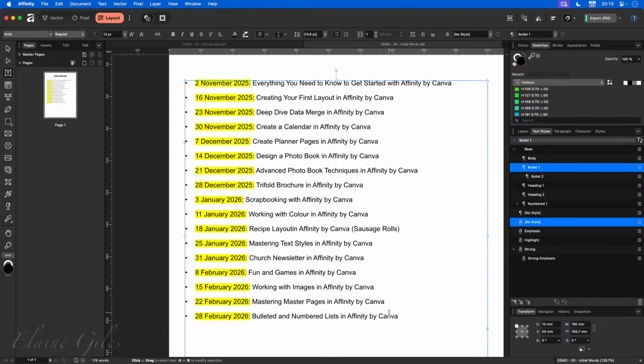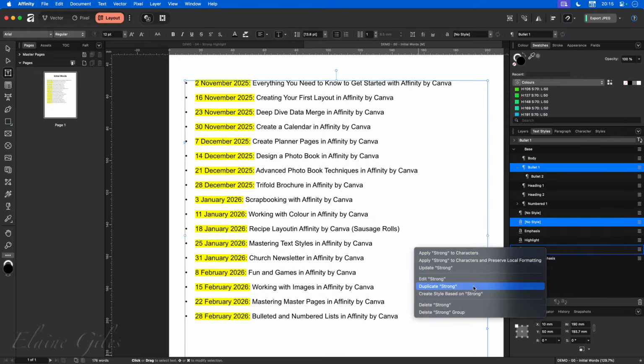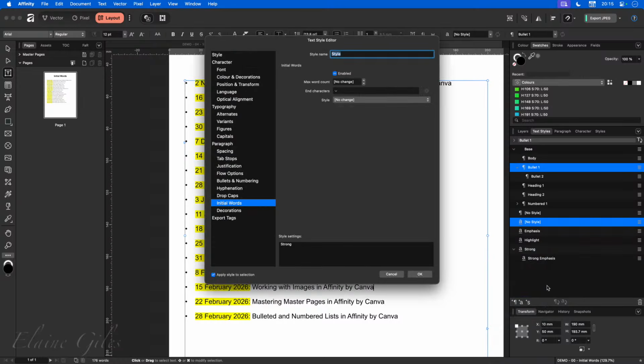Now, if what I wanted then was to have it bold and highlighted, then you should have a clue what the best way to do that is, because bold, which is strong, and bold italic, which is strong emphasis, one is the child of the other. So what I would do with that is, let's make a new style. So we will create a style based on bold or strong, call it what you like. And this one is going to be strong highlight. Have I spelt that right? Oh, that's amazing. Right. So that's what that style is going to be.